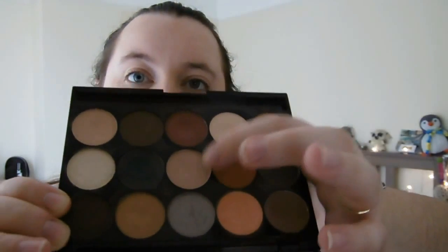And now I'm going to go on to eyeshadow. So I'm going to be using, again, two different palettes for this. First up, I'm going to be using the NYX Underneath It All palette. First up, I am going to be using this shade just here, this one in the middle. And again, I'm going to take my purple Real Techniques brush. This is the one with the fluffy end on there. And I'm going to take that across all of my eye.